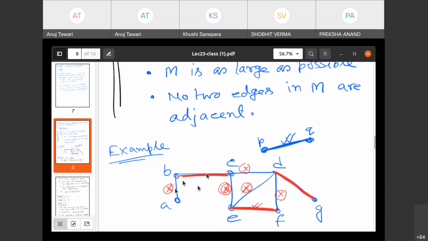That we claim is a good approximation to the original vertex cover problem. Okay. Because if we pick both the endpoints, then whatever edges are there in this set M, they are anyways covered. And whatever edges are not there, they are anyways incident with one of these edges. So they will have one endpoint of these edges in common. And since we are picking both the endpoints, all those edges will be covered as well. Okay. And therefore, if you pick both the endpoints of these edges, we will get a vertex cover. And what we are saying is that this will be a two approximation to the vertex cover problem.